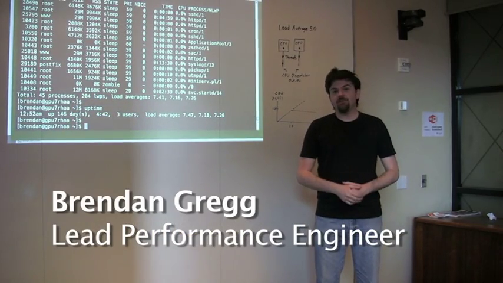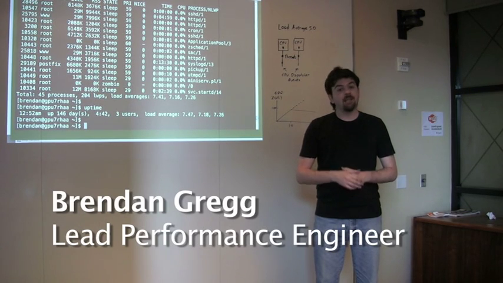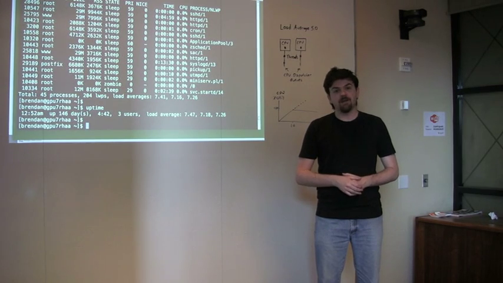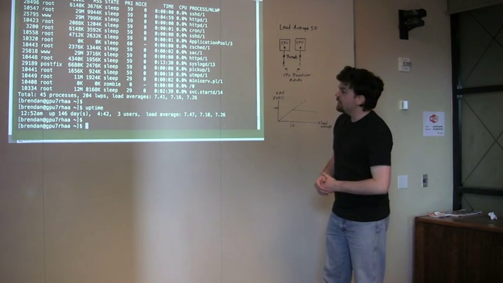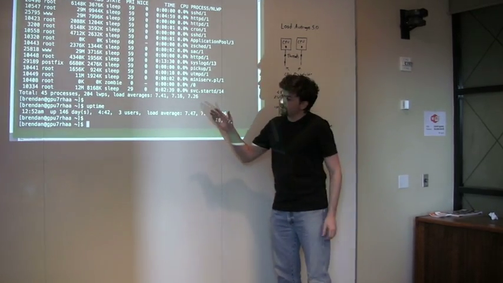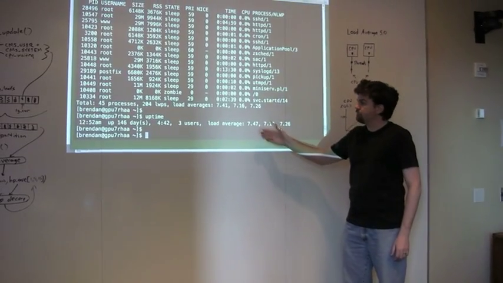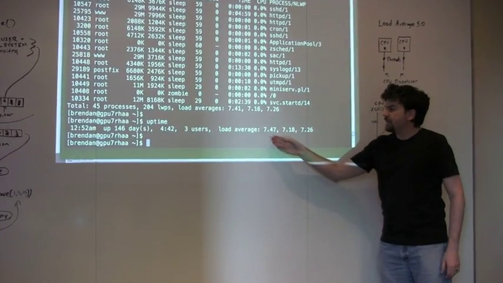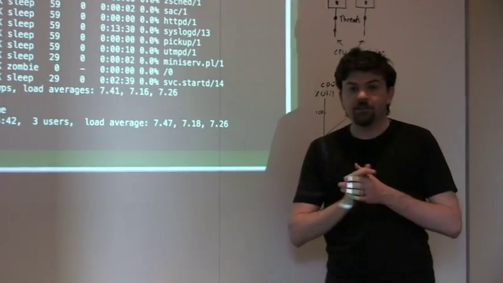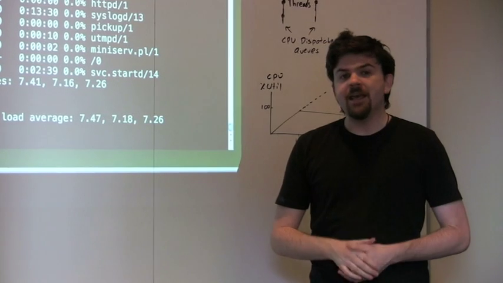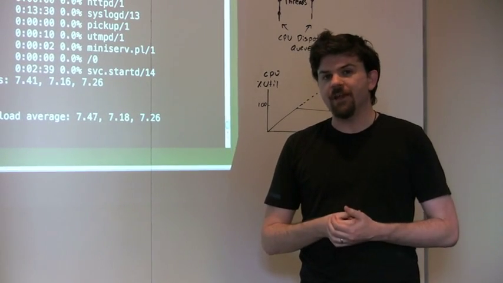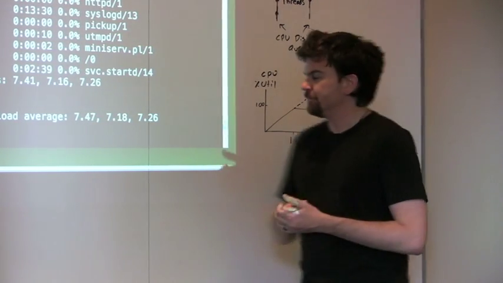I'm here to talk about a widely used performance metric called load averages, and I'll be talking about how they work on Solaris-based operating systems, including Solaris 10, Joyent's SmartOS, Illumos, and others. Load averages are used to get an idea of CPU usage, and it's printed out by various tools, including prstat, uptime, w, and top. It prints out the 1 minute, 5 minute, and 15 minute load averages. What I'd like to do is give you a quick rundown on how they work, and then I'll go through and give you a more detailed description of the load averages, and I'll include some surprising details.